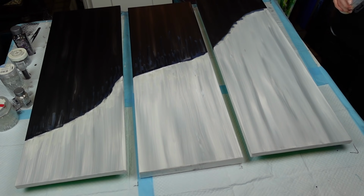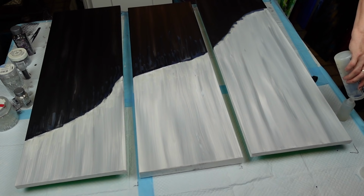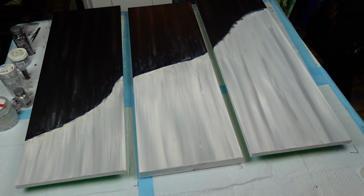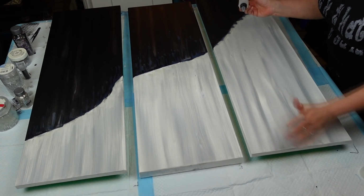We're always prepared, and I have more. Woohoo! I'm just gonna fill up this little bottle here really quick. And this stuff is amazing. You can mix this stuff up with colors and leave it forever. The only way it cures is if it is left to air, which is kind of cool. I didn't go crazy. I just put enough in there so that I can do this little bit here and then carry on. Oops, there we go. I just want to get that glitter off there.